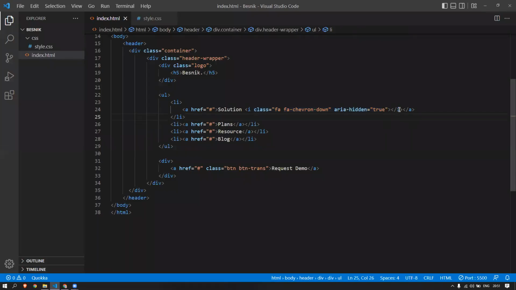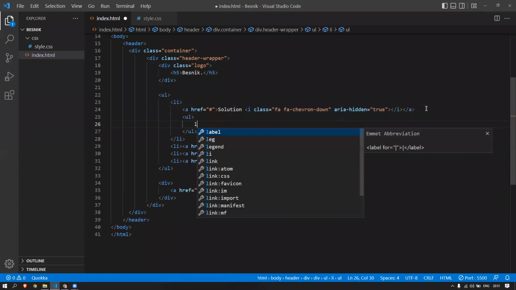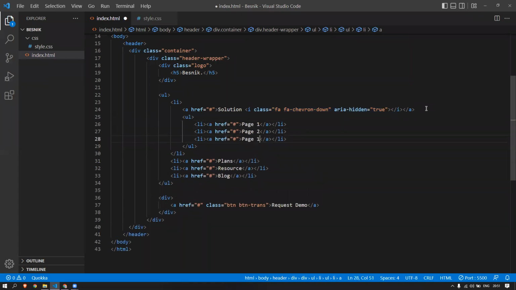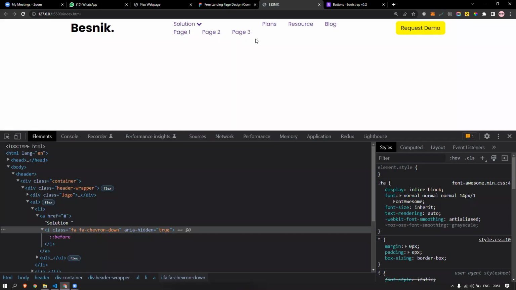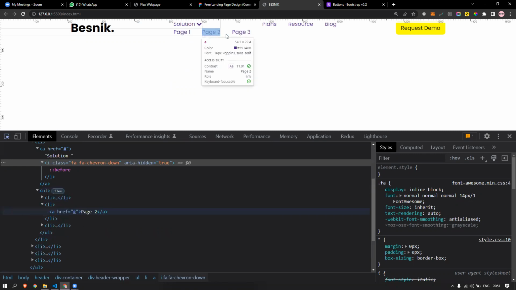Now inside this li I'm just going to create another ul here. This ul takes a of page 1, page 2, page 3. So this is page 2, this one is page 3. If I come back here, you see now this is properly aligned. Last time it didn't come out like this because we did it inside the inline element. Now the li is a block level element, so it is working properly.